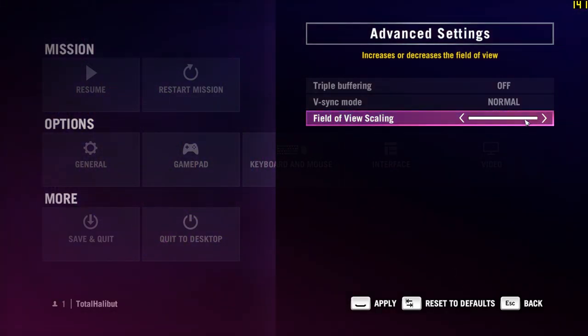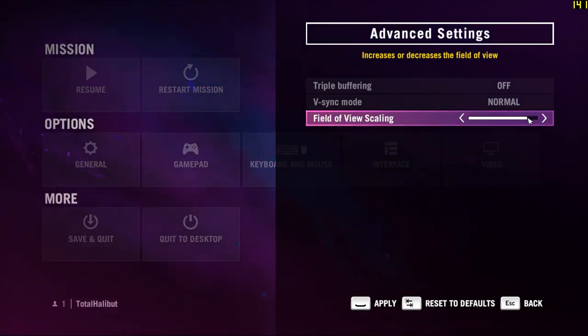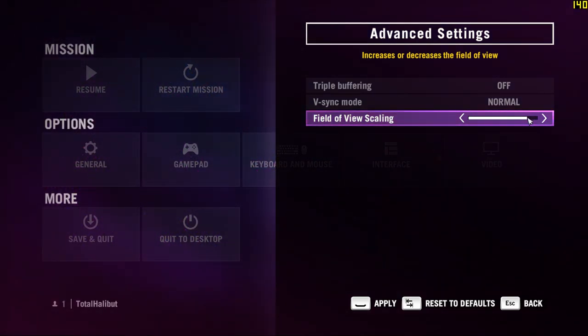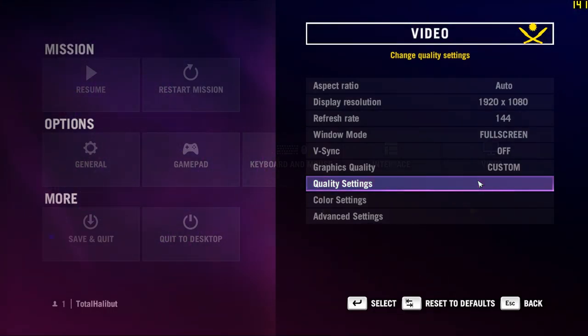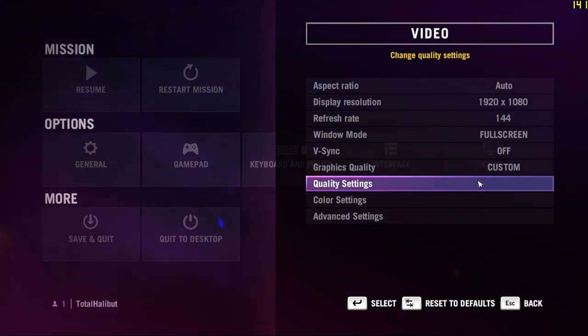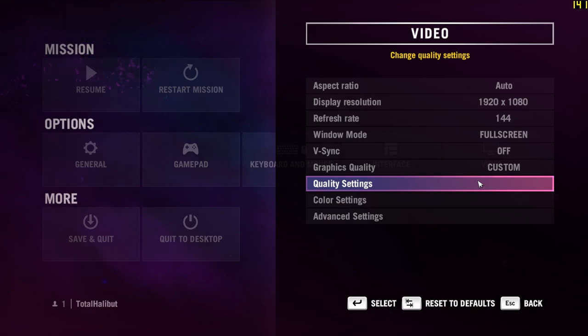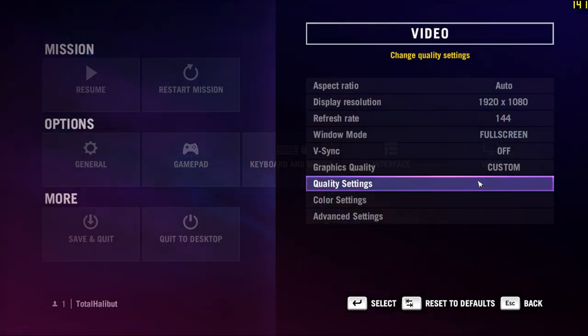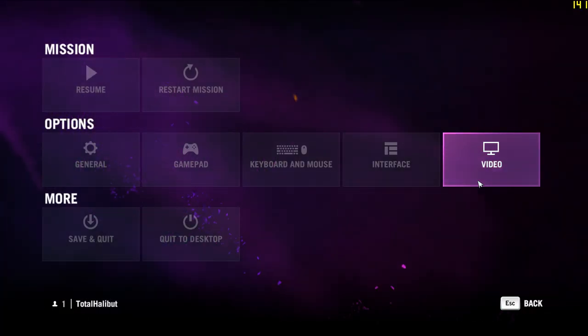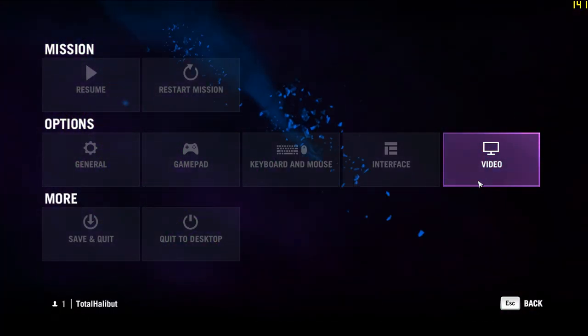I don't know what this means, because it doesn't tell you. So, this could be 150, this could be 65. I have no idea. Please, please, please, developers, put a label on it. It's not that hard. Tell me, is that 90 horizontal? Is that vertical? Is that 110? Is that 55? I don't even know. You didn't say. So, there you go.